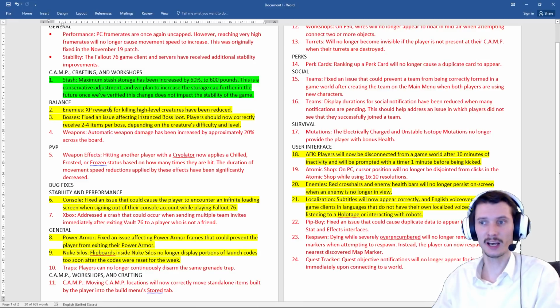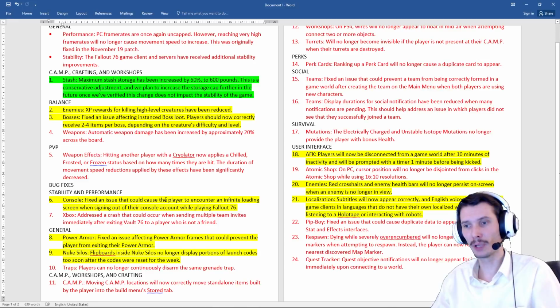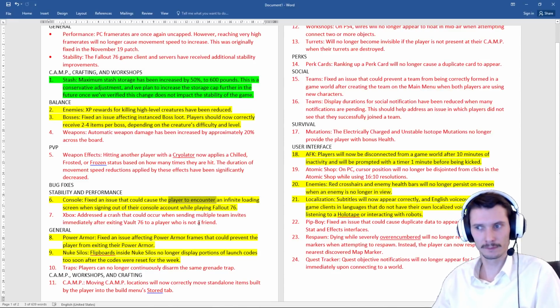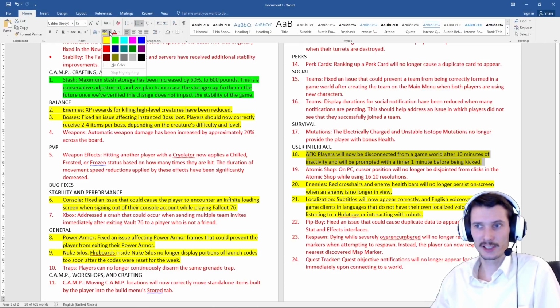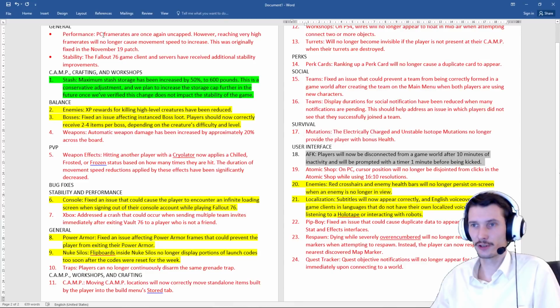So under yellow, what I have is power leveling balanced out. Now you get the loot from the bosses, so that's actually impacting your gameplay. What else? On consoles, there was an infinite loading screen, so basically you couldn't play the game. Thank you, that probably was an issue and not anymore. Power armor, thank you. Nuke silos, yes, thank you. AFK players, actually, I'm sorry, I'm changing my mind. That's not a game breaking issue, that's a truly minor issue.